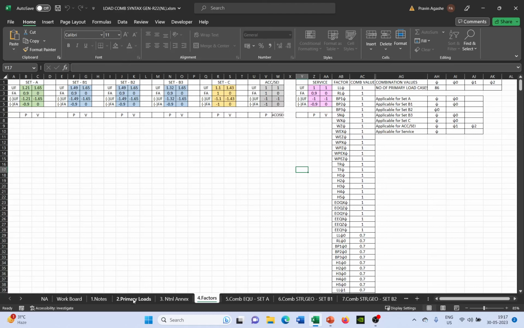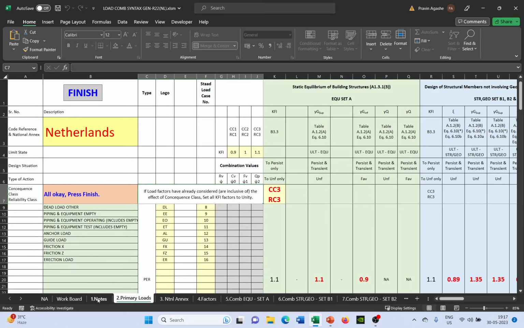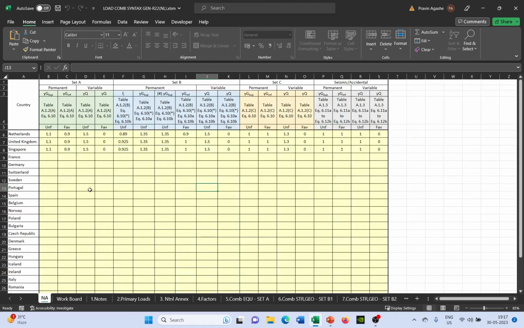Coming back to sheet number 2, in order to show you what the message box was warning about: the K5 factors. In a few of the national annexes, you will find that the values mentioned in this particular table are inclusive of K5.